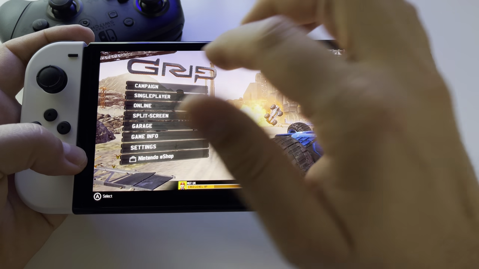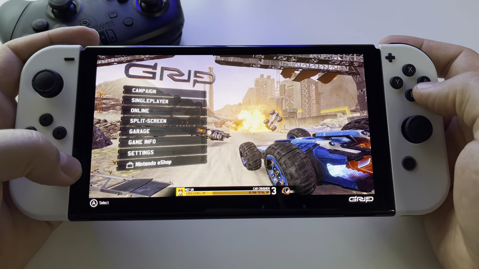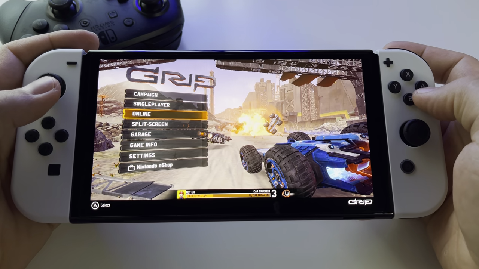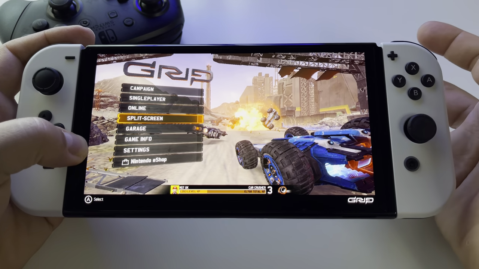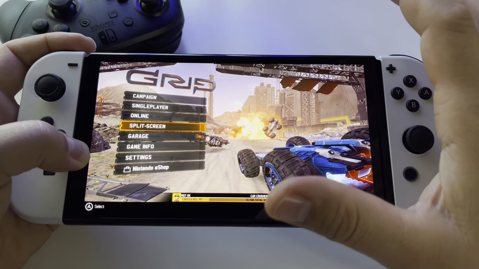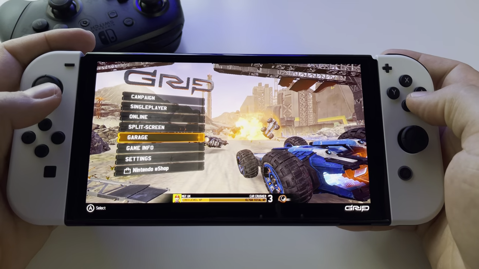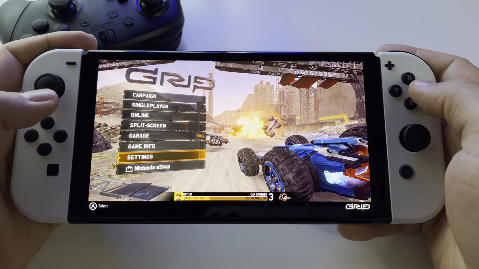Let's try the game. This is it. It has a very interesting graphic. This is the main interface. Either you can go for a campaign, single player, online, split screen. This is what makes Switch so great, because you can choose between single player, multiplayer, either online or local, or you can even use split screen, and you can share the same console with your friends.